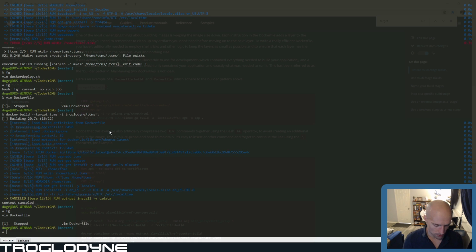So what we're going to do: dash target. Well, I don't even need to pass the target anymore. I need to do -t troglodyne base. And then it's going to be Dockerfile.build.